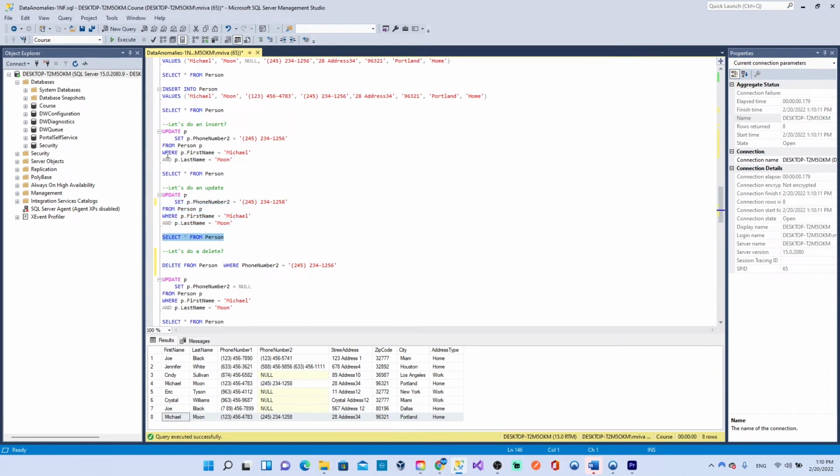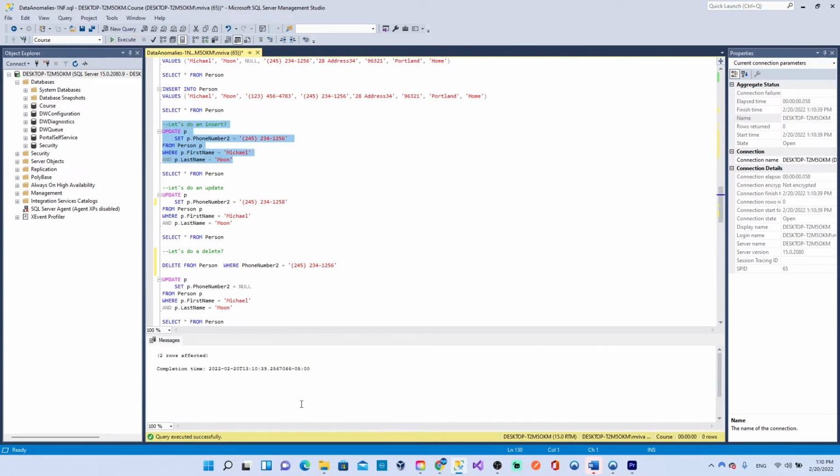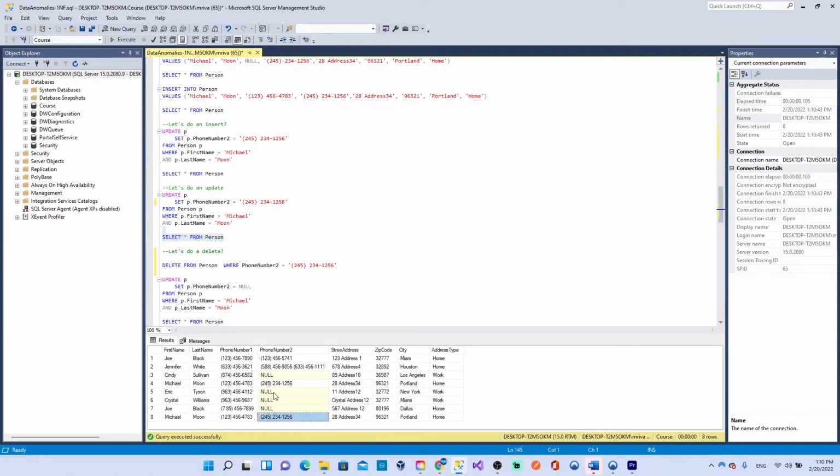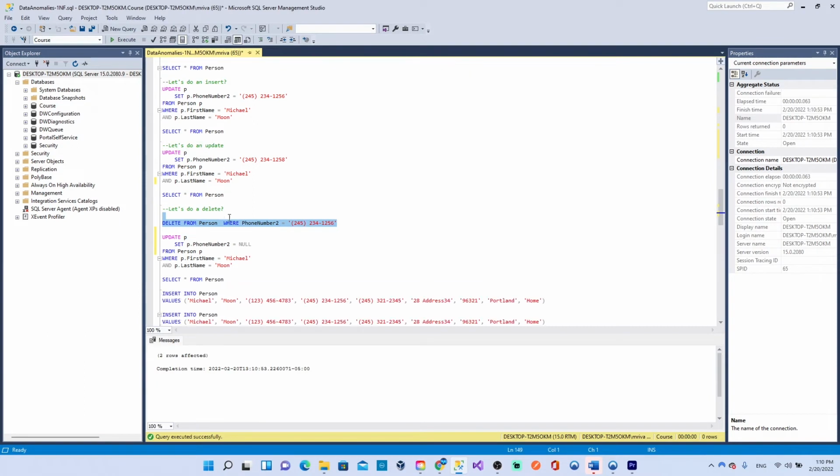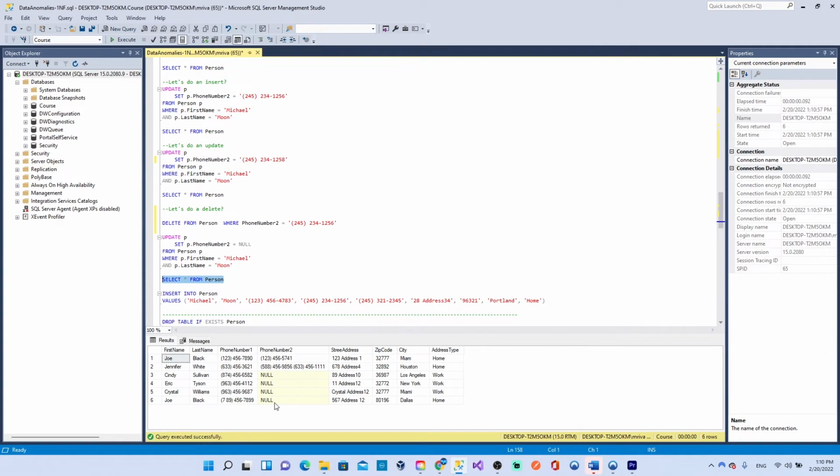Now, what if I want to do a delete? So I want to delete where phone number is 1256. And who has that? Oh, right now I don't have anyone with that. So let me do this update here again. So that's Michael, and in these two records, he's got that phone number. So if I do this, what happened is that I deleted not only the phone numbers, but I also deleted Michael. So Michael doesn't even exist, and maybe that's information that I did not want to lose. So that delete didn't work.